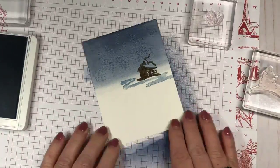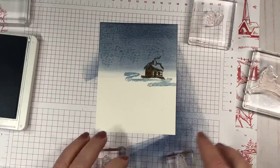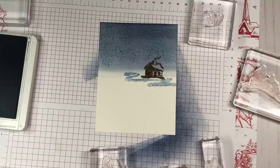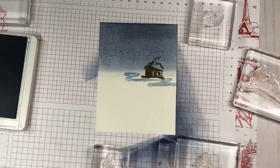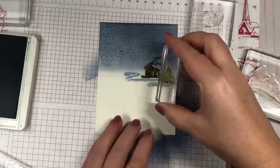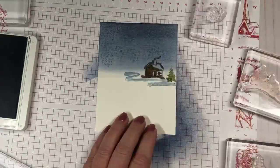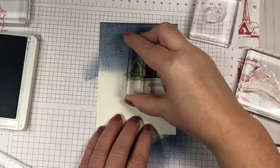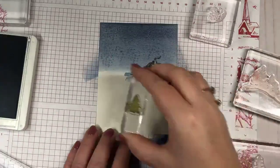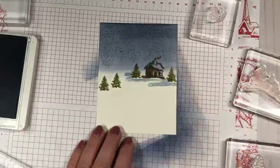All right. Now what do we want to do? Let's do some trees. We have a whole bunch of different size trees with this. We have tall ones, little ones. To show some distance, I'm going to put the really small trees up near the house. So I'm just going to ink it up with Old Olive and stick a tree right about there. I think that works. I'll stick another one over here. And just some random trees around the yard.